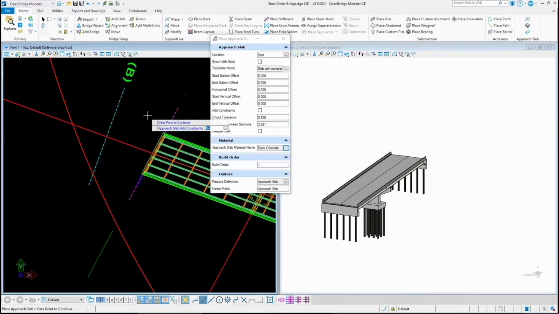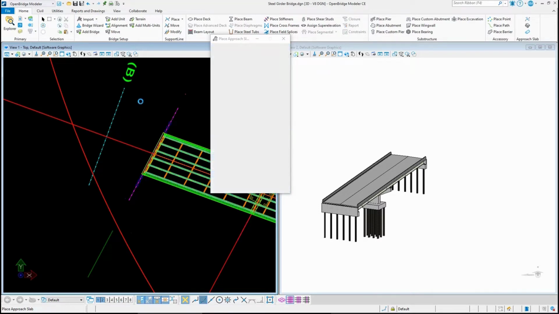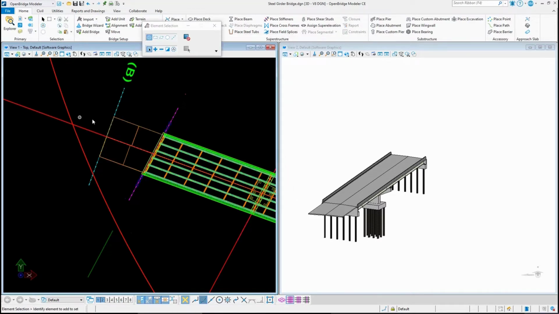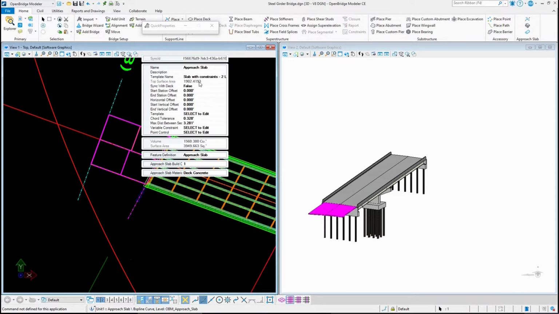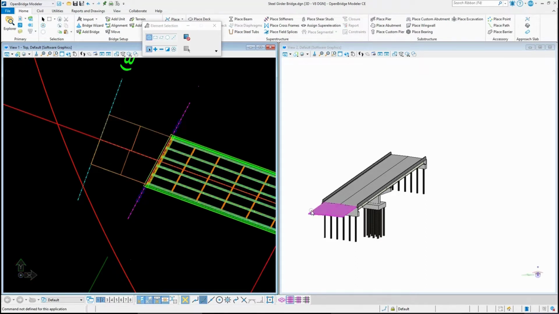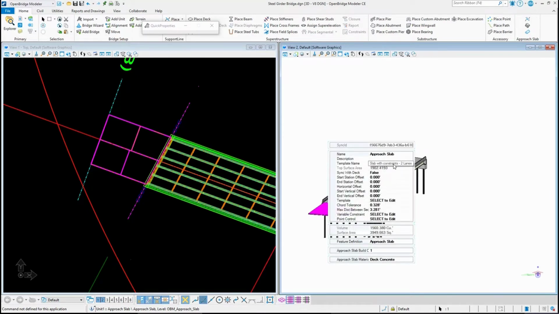So let's do that. No constraints. Let's place it as it comes from the library. I'm going to adjust that later as it comes. Maybe not that much connectivity and all of that, but that's fine because now I can go and edit it. I'll show you all the other options that come with it. So, for example, here, I didn't select it on purpose to synchronize with the deck. Well, I want it now. Again, I could have done this from the very beginning. I just wanted to show you this. I want to synchronize with the deck automatically.